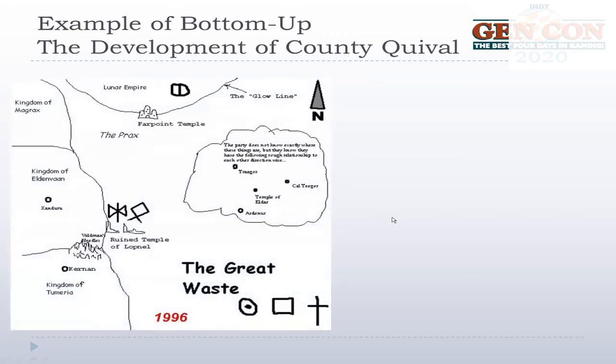But at some point, I said, listen, there are just too many inconsistencies. There are too many things that I want to include, and I created a top-down world. But this is an example. Within that top-down world, now I do a bottoms-up kind of thing. So we started the party, and this was in 1996. In 1996, this is what the world looked like. Well, not the whole world, but this is the area that we're going to develop.